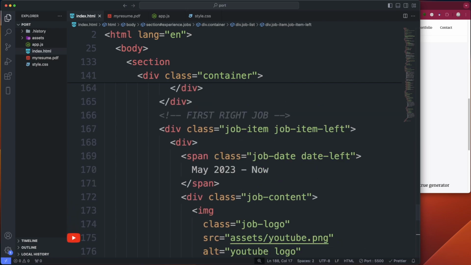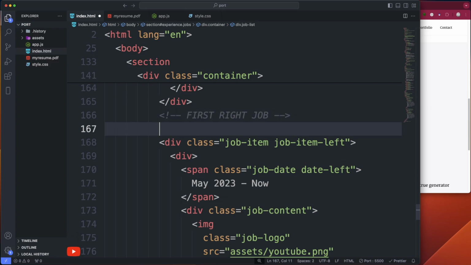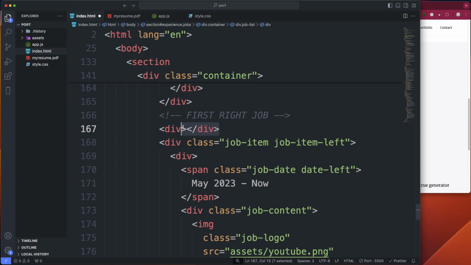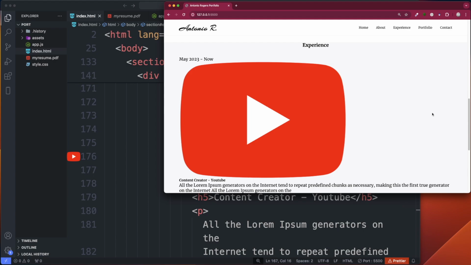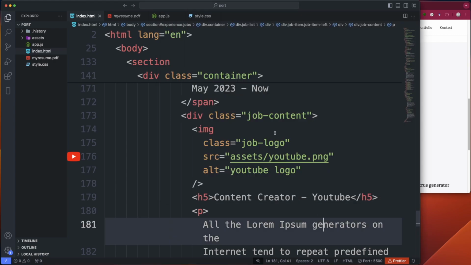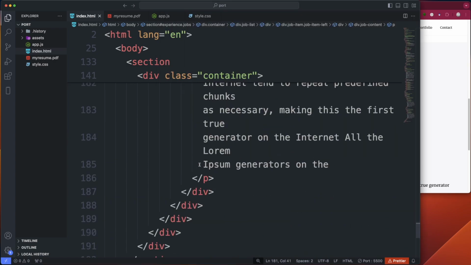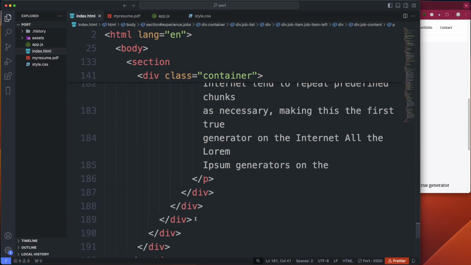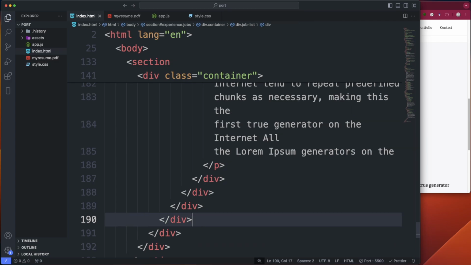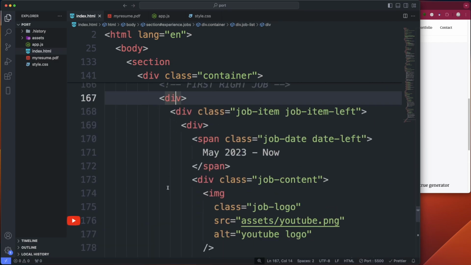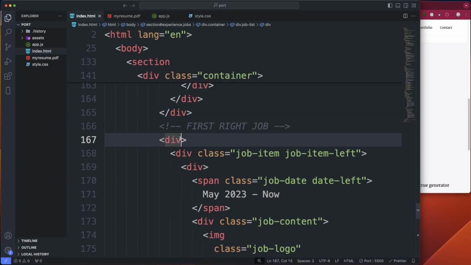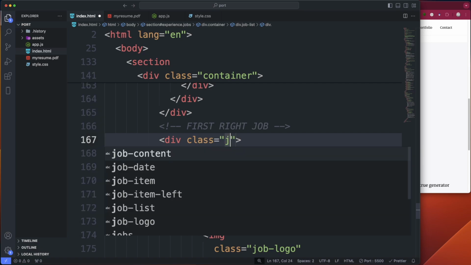So it's gonna have the job item, or actually it's going to have another div surrounding this whole job item, because we're gonna have to add a display flex on this, and we're gonna give it a justify content, flex-end. I think that's what it is. And I think it ends right there. Let's see. 3 divs down. Okay. So this is going to have a class of job-right.